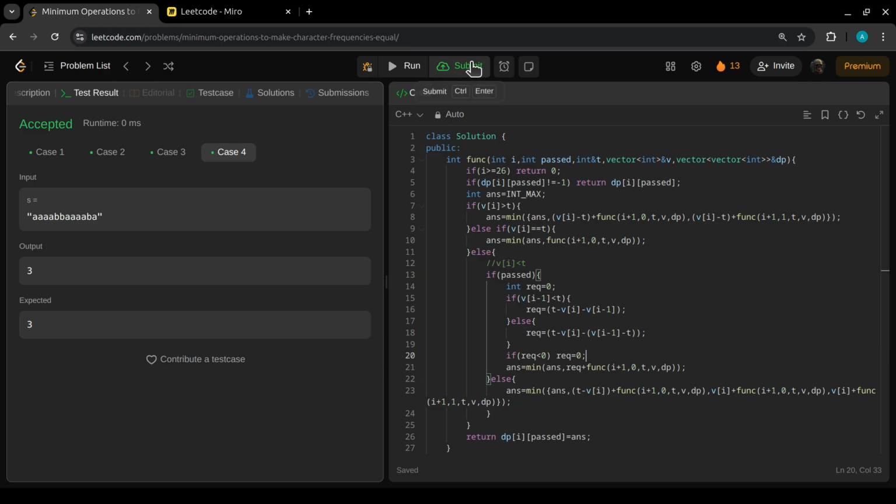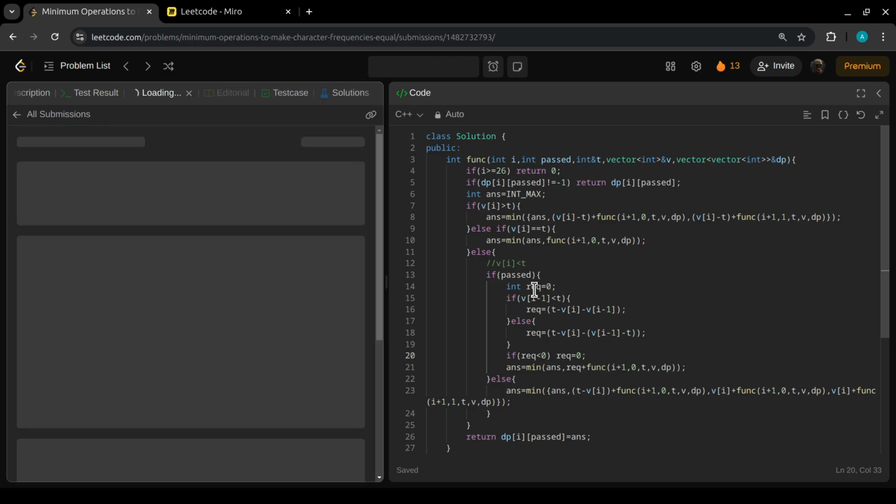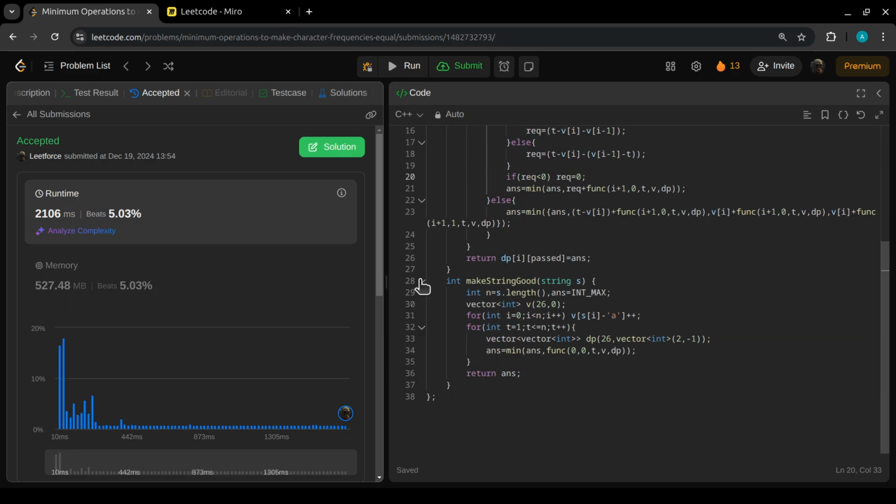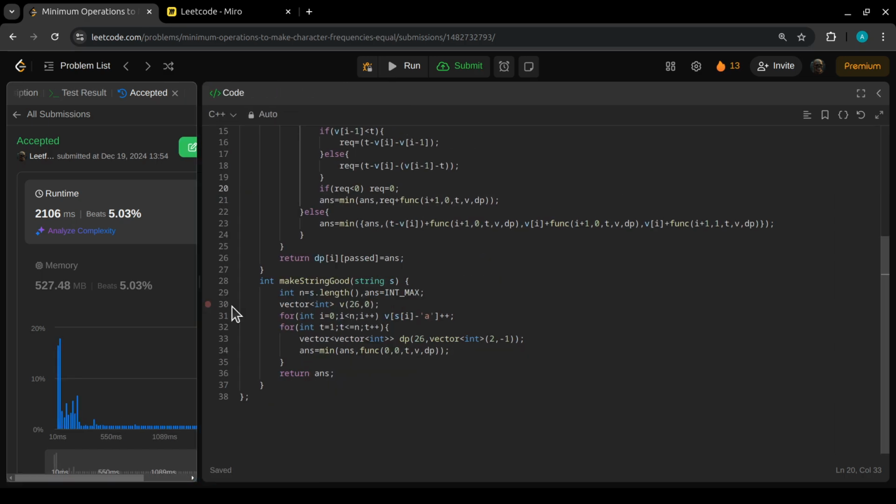So yeah, it is accepting. And now if I submit that, yeah, it is accepted, but I think the time complexity is a little bit higher, so it is beating only 5%, and it is also taking much more time. So to reduce it, I think we do not need to run from every 1 to the length of the string.